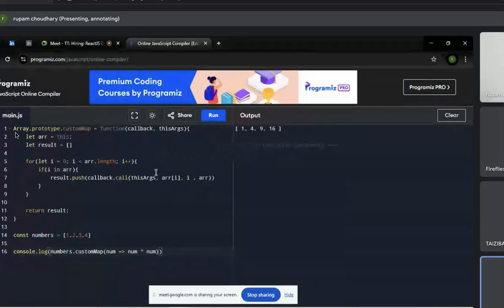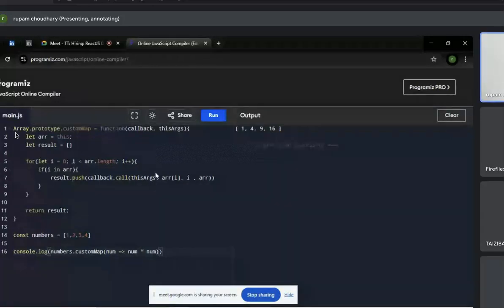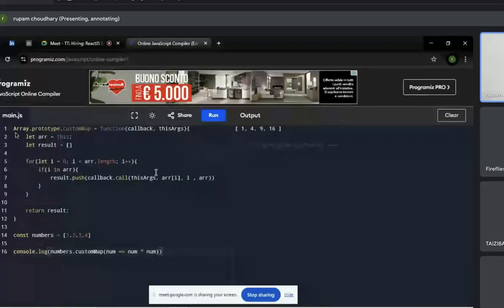How do you securely store API keys in React? For storing API keys securely, I have stored the keys in env files. Okay.